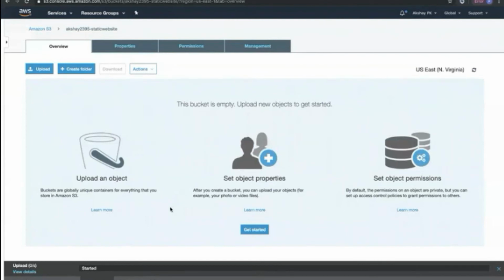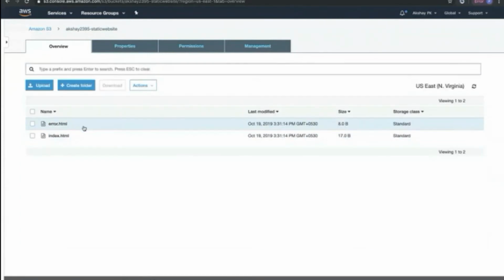One thing to notice, this index and error.html should be on the root of the S3 bucket. So it shouldn't be within any particular prefix or within any particular folder. It should be within the root of the S3 bucket. So right when you click on the bucket itself, you should view these contents. Not when you click on a bucket and then click on a folder. That should not be the way it works. It should be on the root of the S3 bucket.